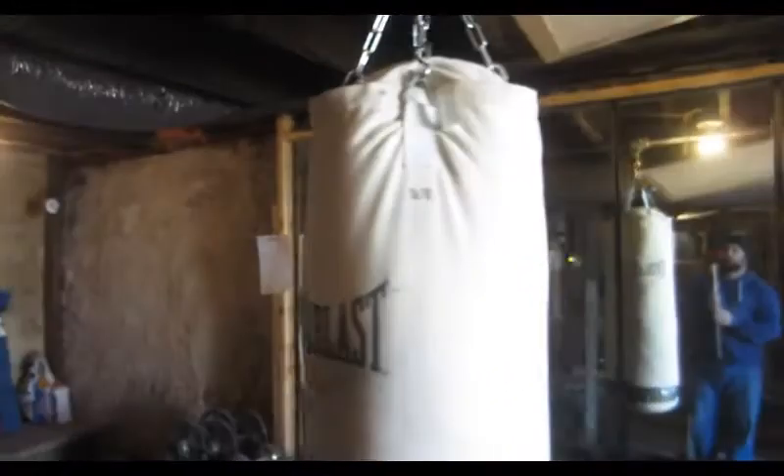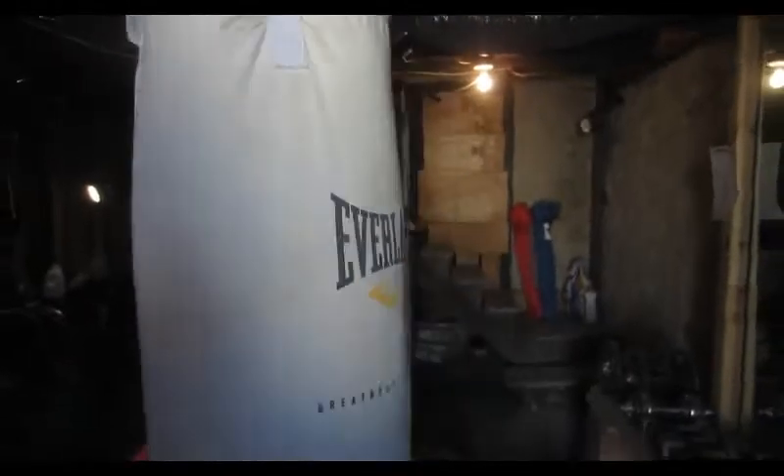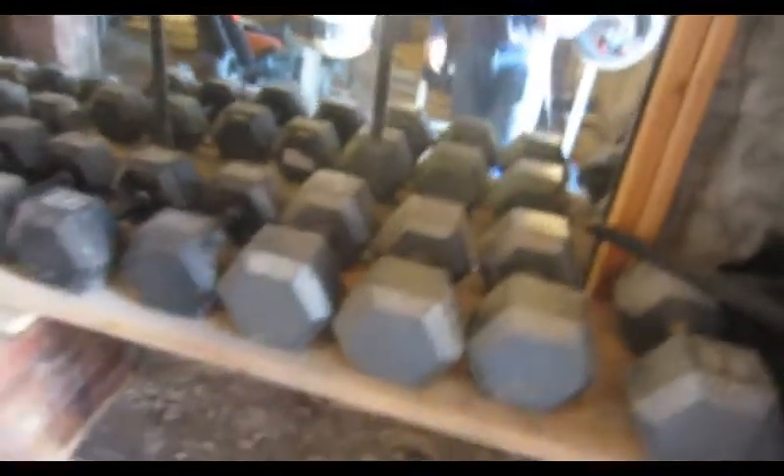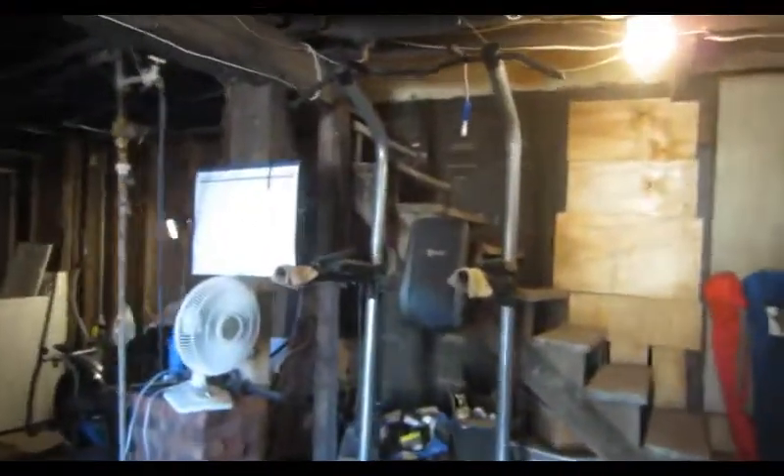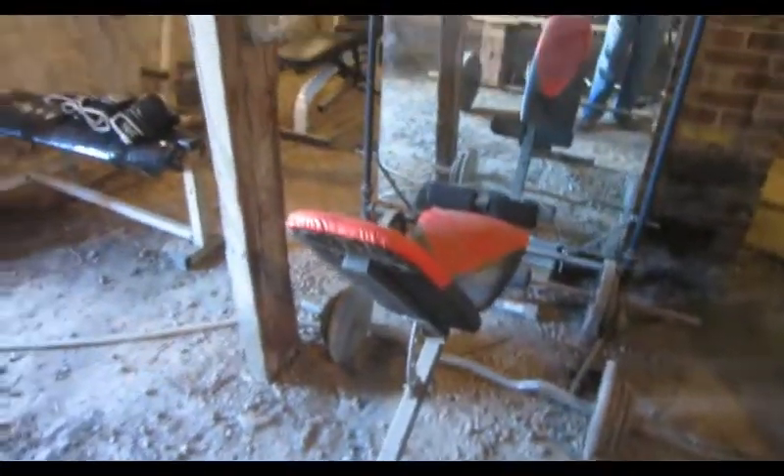This punching bag — my wife got me a new one for Christmas for about $60, but then this one showed up on Craigslist for $15. I had to reposition the filling since all the weight had gone to the bottom, but I saved $50 by looking on Craigslist. Most of these dumbbells I accumulated — they came with other things I bought. The 40-pound dumbbells came with the big set for $225. I spent about $150 on the 75s and 85s — so about 50 cents on the dollar. The mirrors and lights I bought for YouTube aesthetics, about $40.